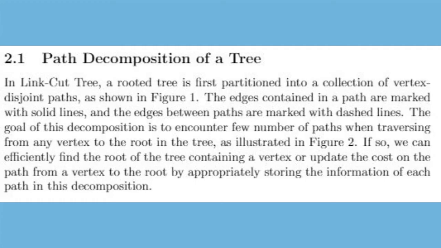As described in a write-up about our project by a member of our research group, one of the specific advantages of a dynamic tree is that when traversing back to the root, we do not cross many paths. This means that both finding the root of a tree containing a particular vertex or updating the cost from a particular vertex to the root are efficient. Right now, the naive implementation was programmed by a member of our group. But one of the problems is that some operations like finding the root and evert the tree take linear time in the worst case. Tarjan actually proposes a variation where evert is not even used.